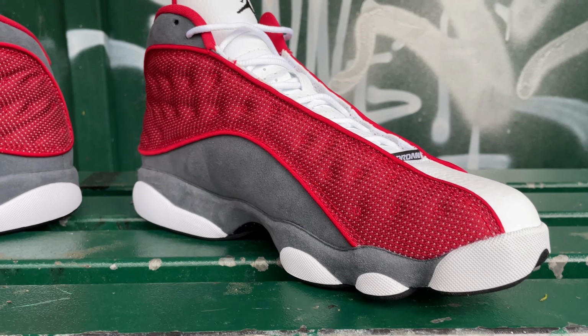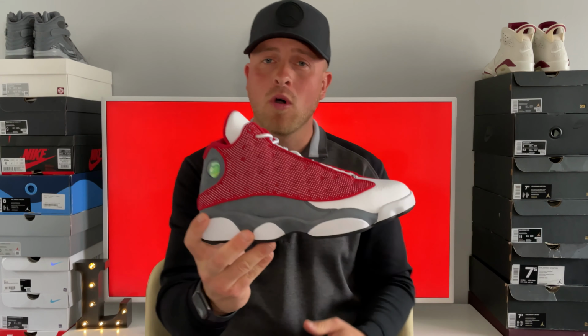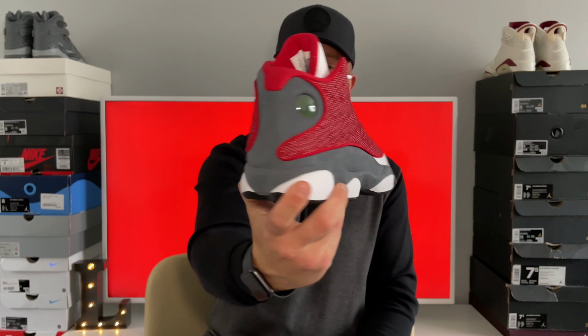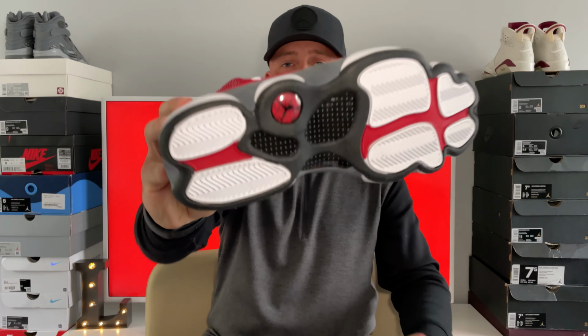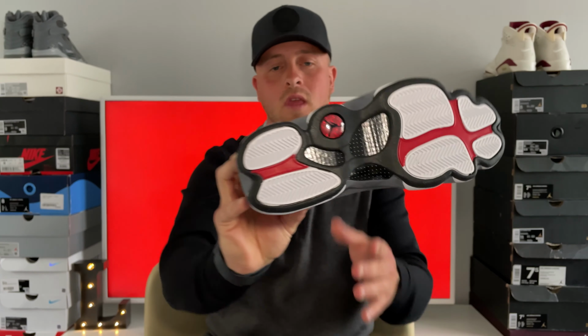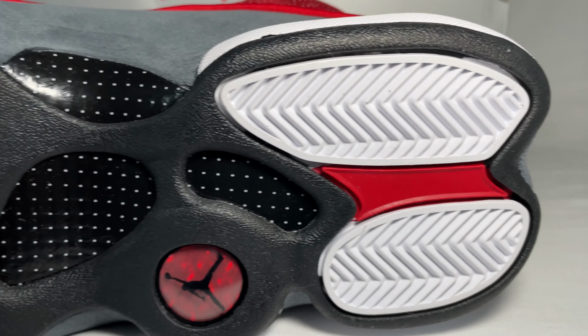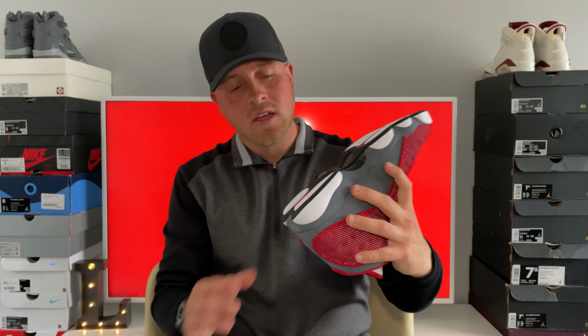So I'm going to work my way around the shoe, guys, and get a detailed look for you so you can really see what's going on with this Air Jordan 13 Red Flint. I'm going to start, like I always do, with the sole. On the sole, you just have your average Air Jordan 13 sole. And you've got your white grip panels, your 6 white grip panels. You have your gym red in between them.